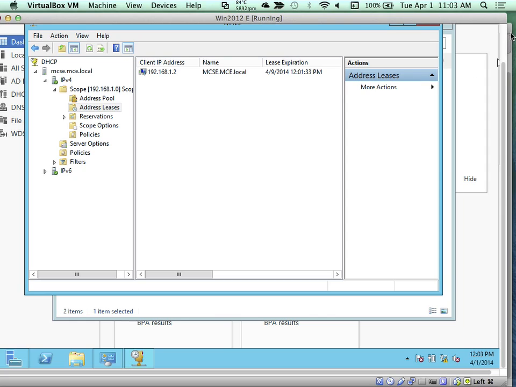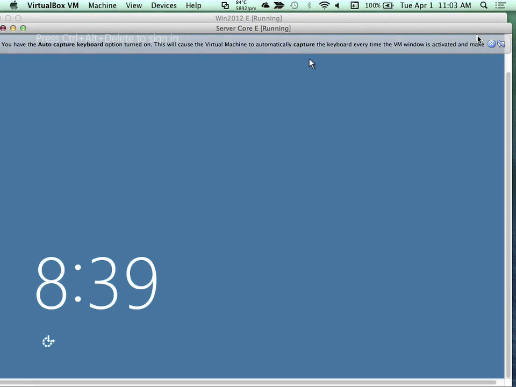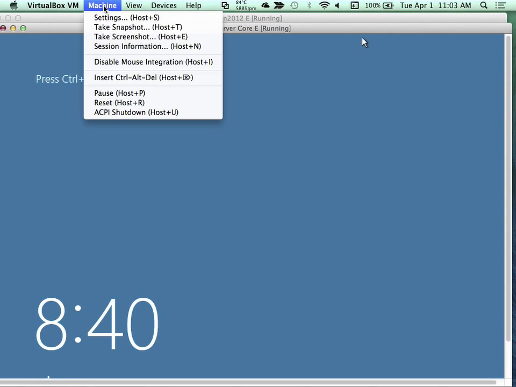Okay, the rest of you, are you able to connect to your server core? Yes.